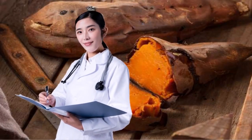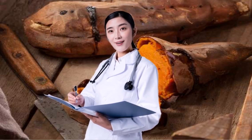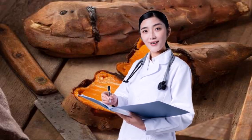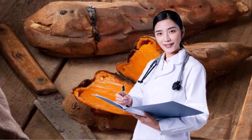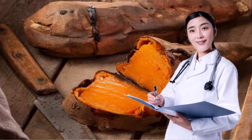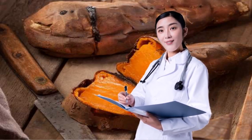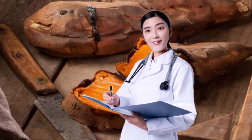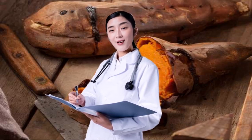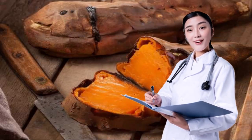11. STAY AWAY FROM THE CASSEROLE. Casseroles are always a crowd-pleaser and easy to pop in the oven, but most aren't very friendly to your waistline. Instead of sweet potato casserole, Rizzo suggests cooking sweet potatoes with a sprinkle of cinnamon and brown sugar. Sweet potatoes are loaded with vitamin A and antioxidants, but loads of butter and marshmallows in sweet potato casserole outweigh those health benefits. By simply roasting the sweet potatoes with the skin on and sprinkling with cinnamon and a dash of brown sugar or maple syrup, you can really let the natural sweetness shine.